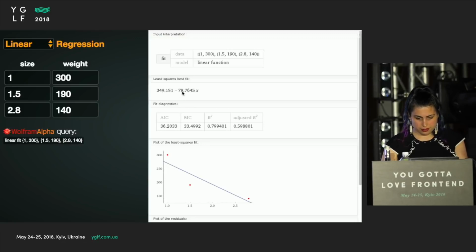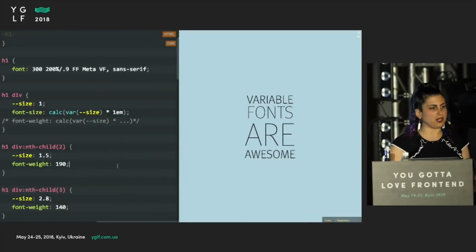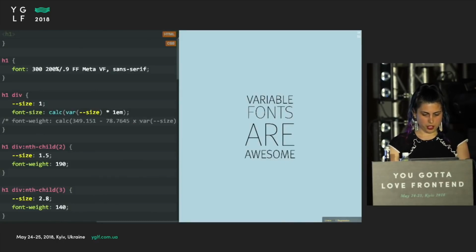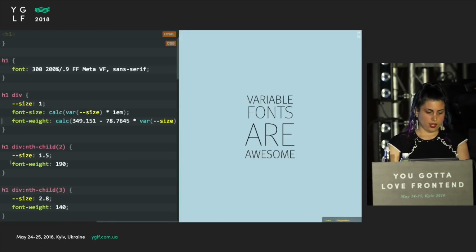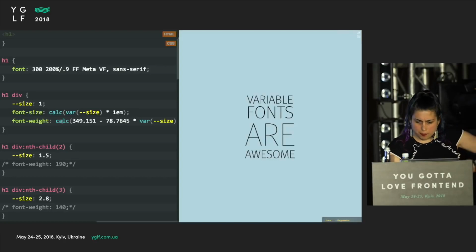For some reason, Wolfram Alpha gives me an image there, and I have to copy the image so that it copies the alt text. It's terrible. So let's go here and put that expression in, but instead of x, I'm going to multiply by var size. So that should work. And let me comment this out so we can see the actual effect that we have. Actually, it's not that bad. Maybe we should just leave it at that.